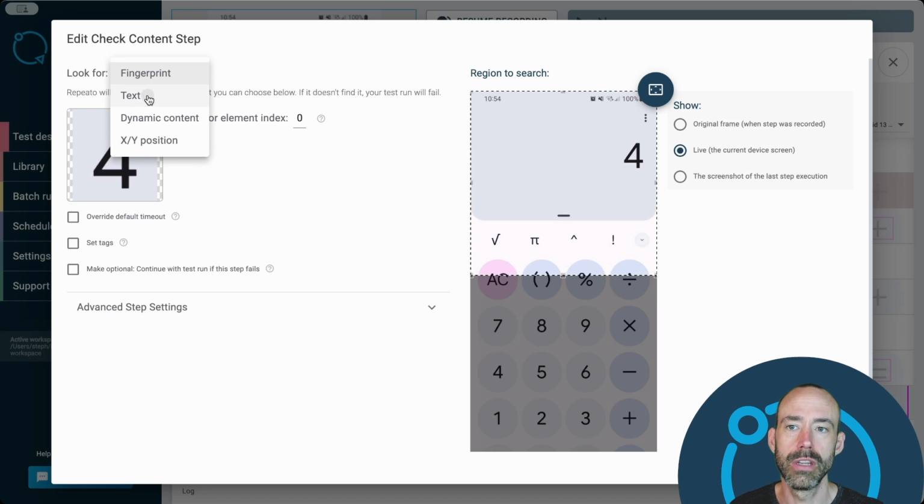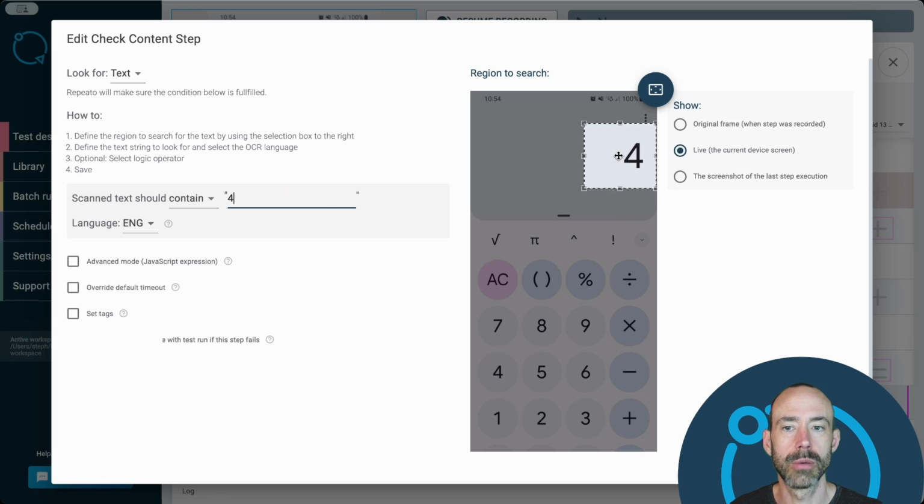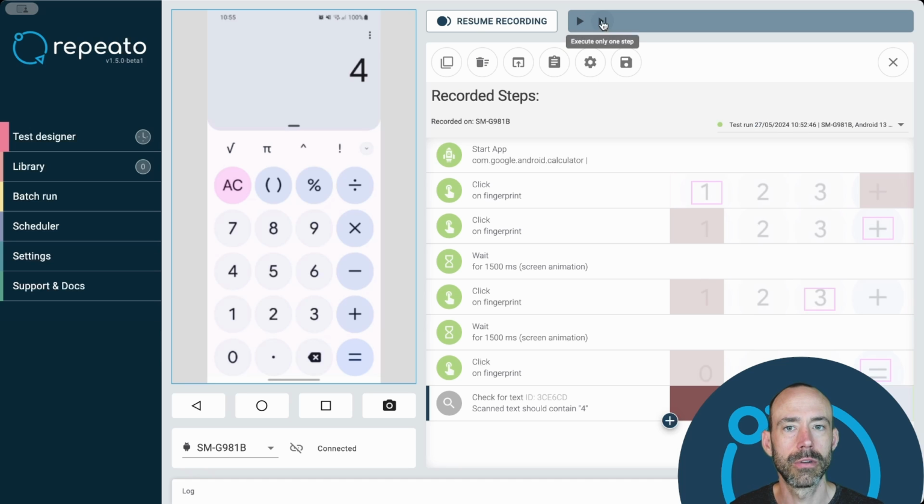So that's when you can choose text. In this case, you would choose this area here, and then you just enter what's expected here. And this will do an OCR. OCR is Optical Character Recognition, and it's going to check that the scanned text in this area equals whatever you enter here. So let's try if that works.